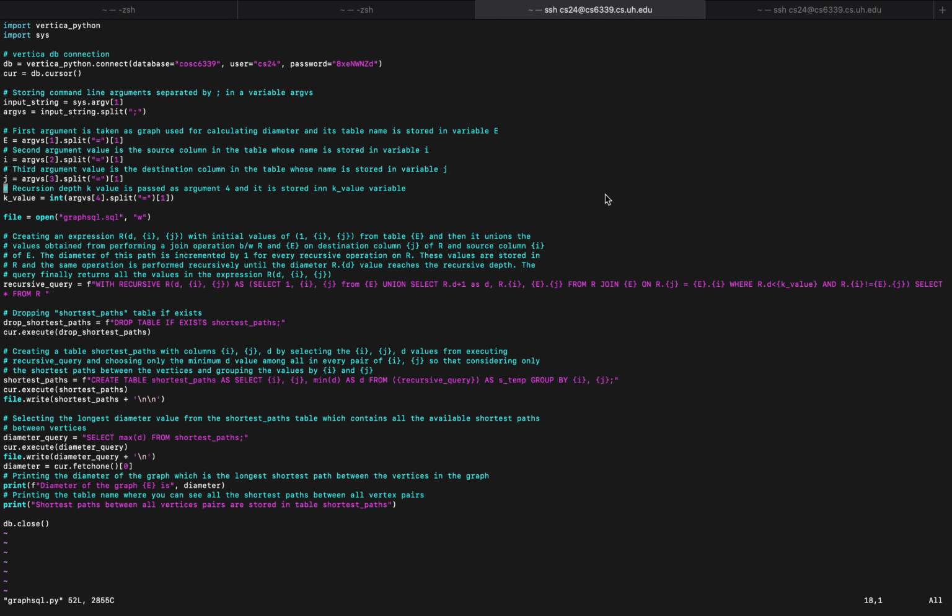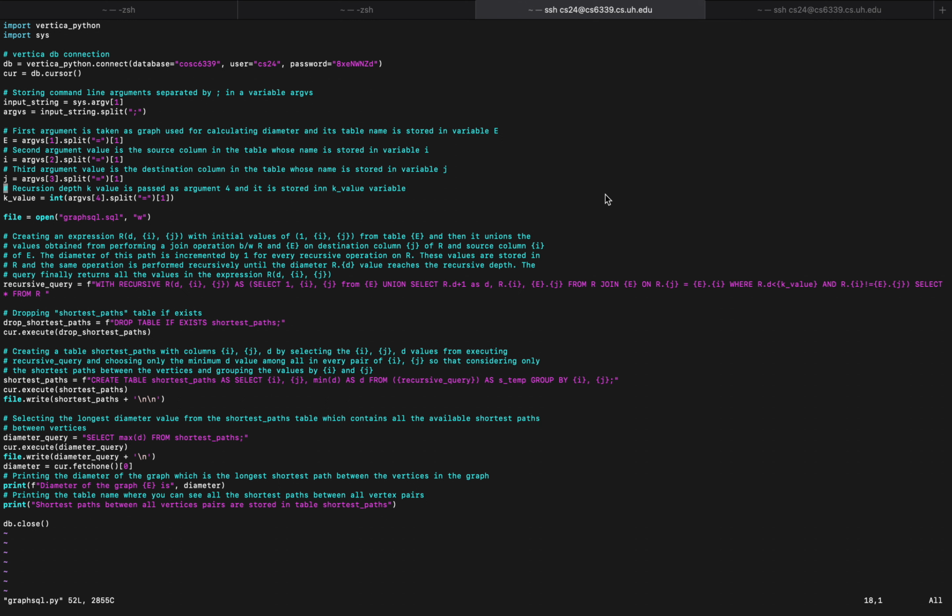So in this assignment, suppose we are given a large data set, we are using SQL queries, using recursion and joins to find the diameter. Why we are using recursion and joins is that we are trying to optimize it as much as possible. And coming to diameter, in the graph, diameter is the longest shortest path between all the vertices in the graph.